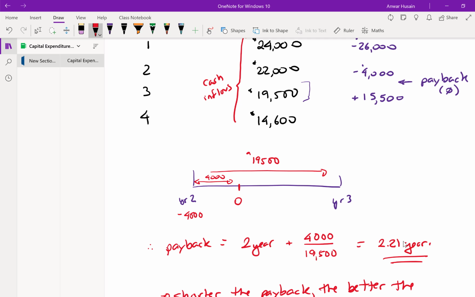The reason is because, first of all, for common sense, you want to get your money back as quick as possible. Also, if you think about it, forecast years 4 or 3, 4, 5 years from now tend to be less accurate than a forecast 1 year from now, just because there's more variables that could come into play.